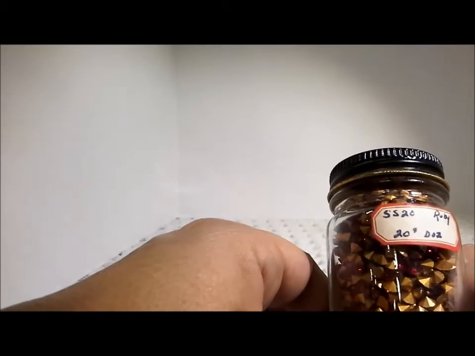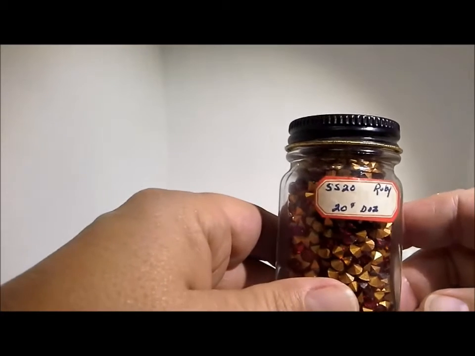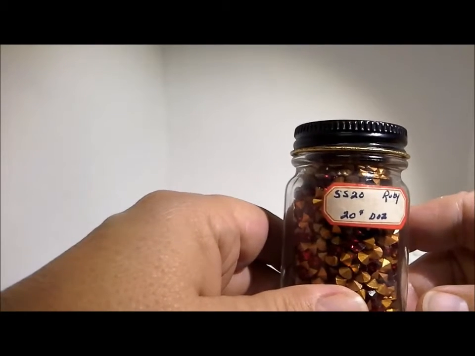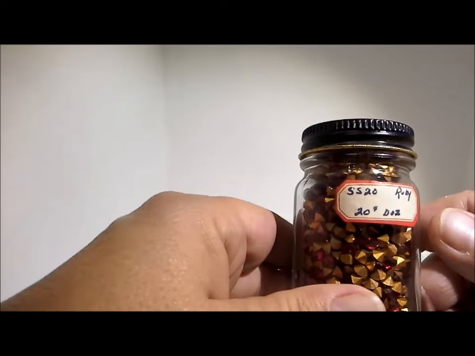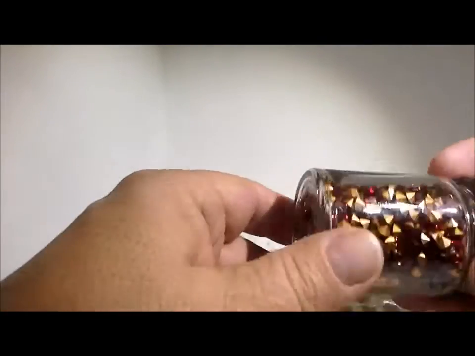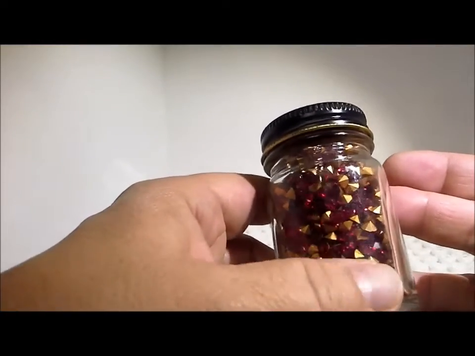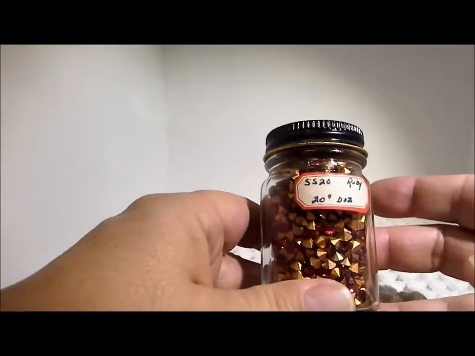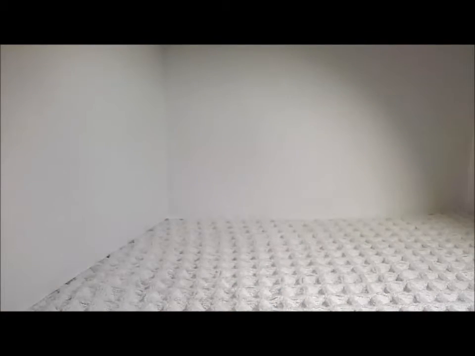Even the labels on the jars say things like twenty cents a dozen. Now you're looking at at least $1.50 U.S. for a dozen, probably for less than a dozen. I'd have to go double-check my prices. But these are beautiful, never been used rhinestones. Just gorgeous. I don't know the maker, but at this point, for restoring jewelry, I'm not too worried. They're beautiful, and they're all organized in these wonderful little jars.